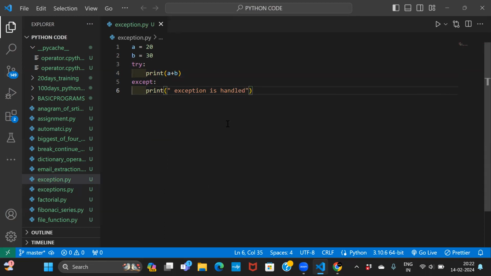See here, I'll run this program. Basically, I took A and B as integers 20 and 30, and I'm trying to add them, right? So let's run this.